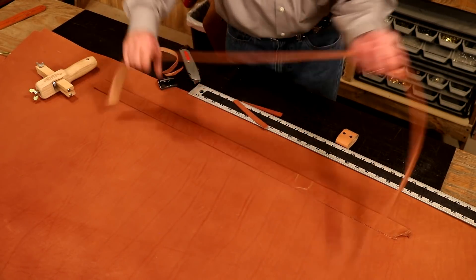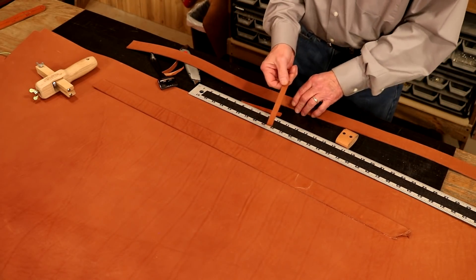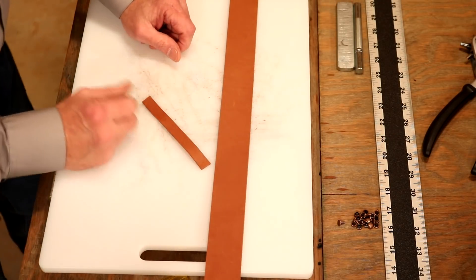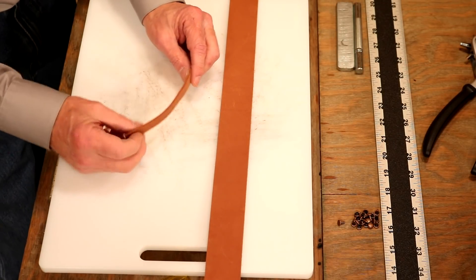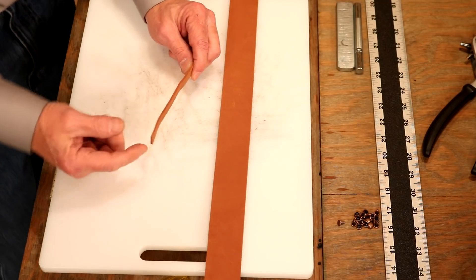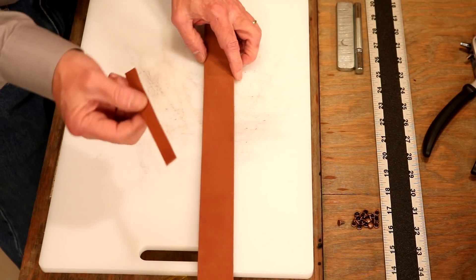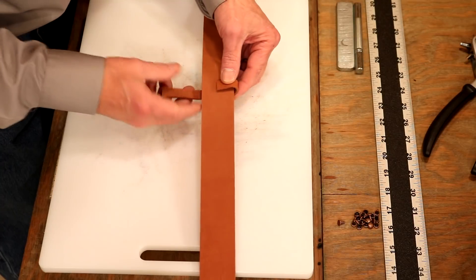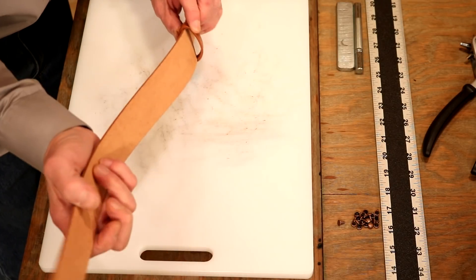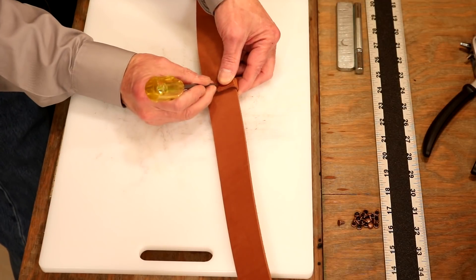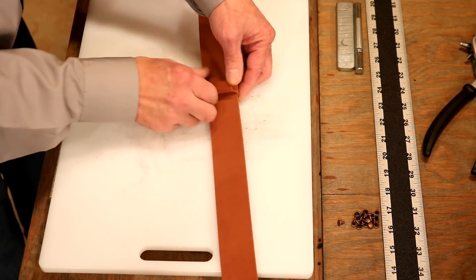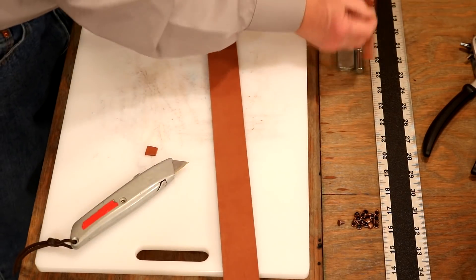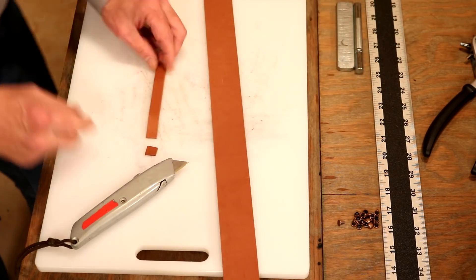Let's trim this down to five inches, and we'll measure this again shortly. We've got our two pieces. Let's step over to our punch table and drop a rivet in our keeper. The reason I say it's about four and three quarter inches is this: skiving is a very imperfect technique, so this can be a little bit larger or a little bit thinner. That's actually going to affect the size of the keeper. So let's make it easy. What I'm going to do is on this end, I'm going to drop in a mark with my awl. Let's circle this around our belt. Let's leave that a little bit open, leave a little room there, and let's make another mark. Right on top of the first. Let's trim this off. So actually about four and a half inches. Good.